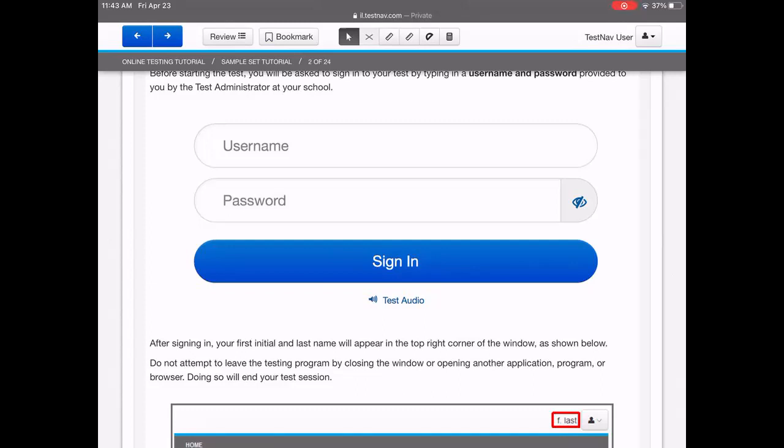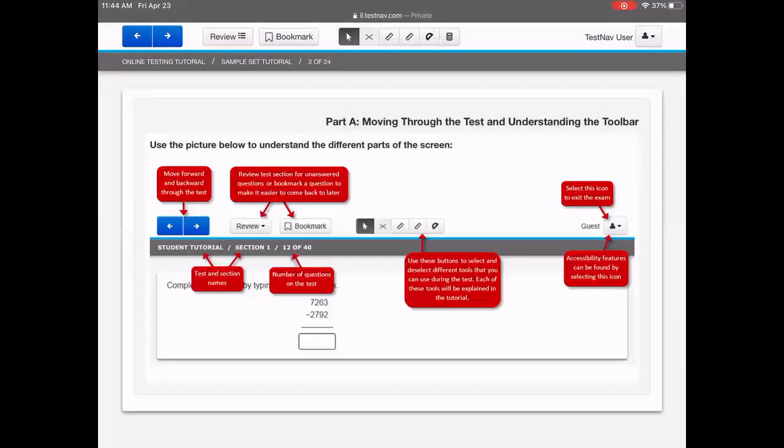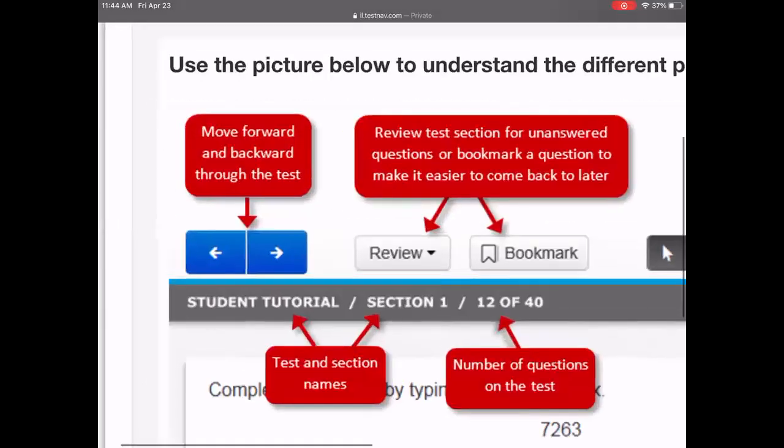Okay, you probably will only ever need your headphones if one of your stories is a video instead of actual text. But I think that it's nice to have headphones on just to kind of cancel out some of the noise around you too. Okay, so moving on, there are a bunch of different things here in this toolbar at the top.